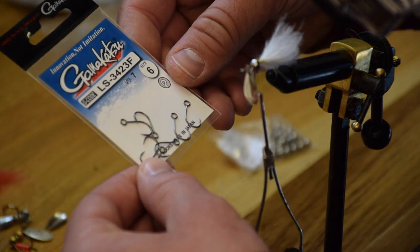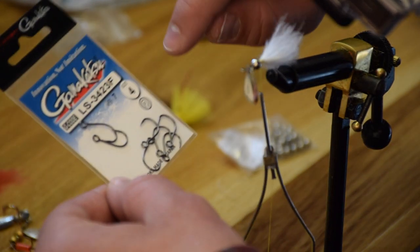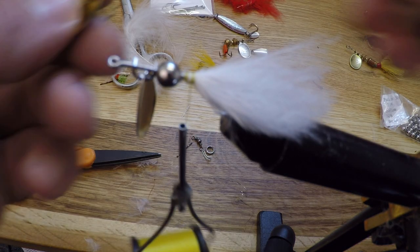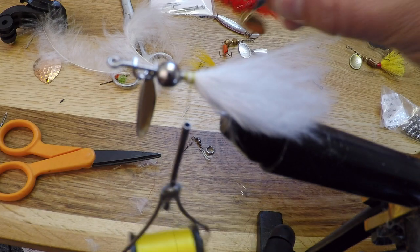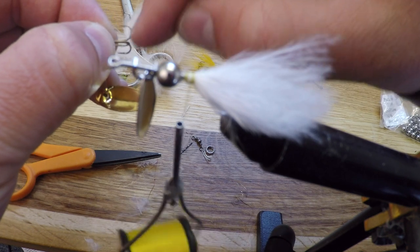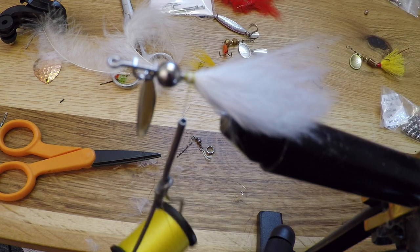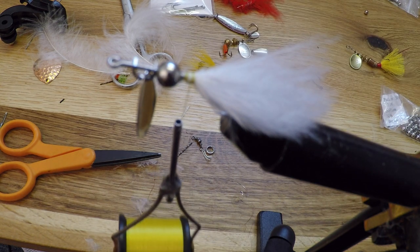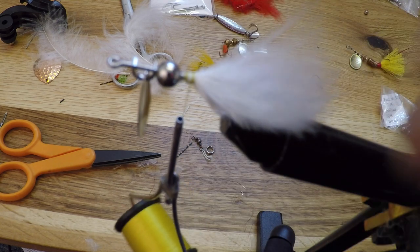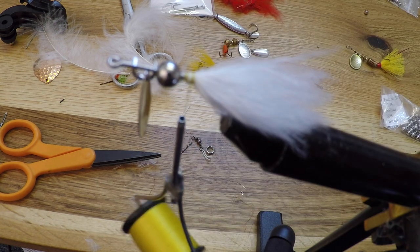These single replacement hooks, these wider gap hooks, and you can get them in all sorts of different sizes. They stick a lot more fish than these tiny little treble hooks do. I don't know what it is. I don't know if it's the distance between the hook point and the bend. I'm not sure. But I lose so many fish with little treble hooks. I've tried to get rid of them as often as I can. So with this, you've got a nice size 6 single hook on there, and when you hook a fish, it's hooked.